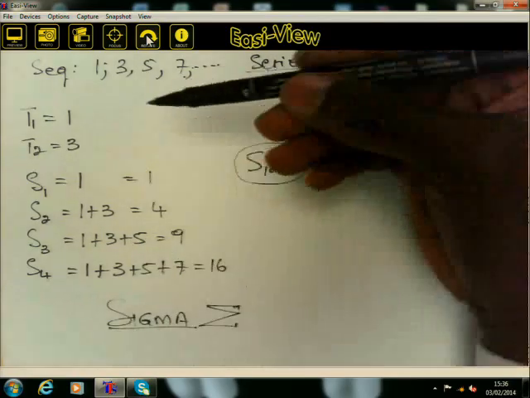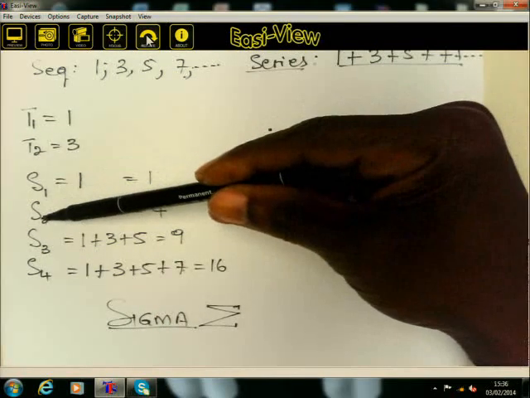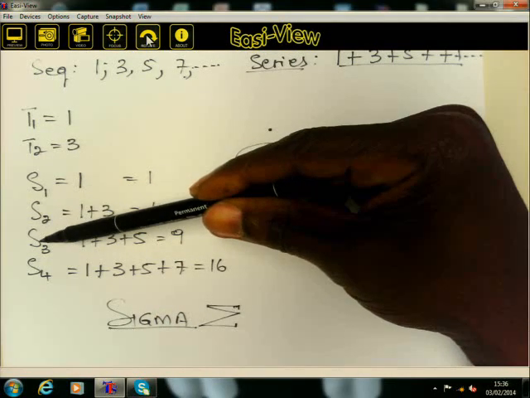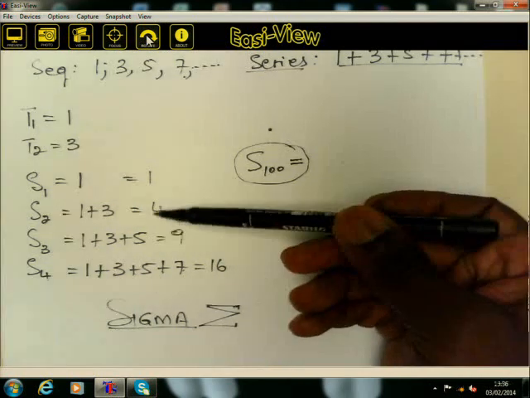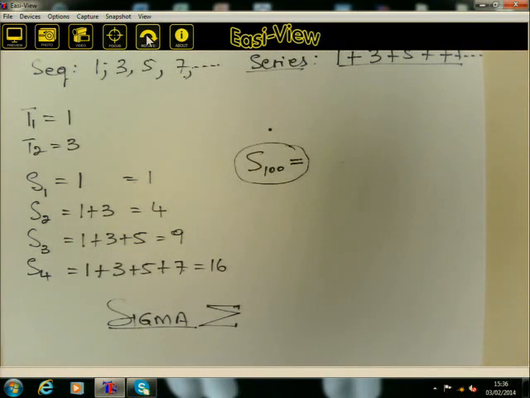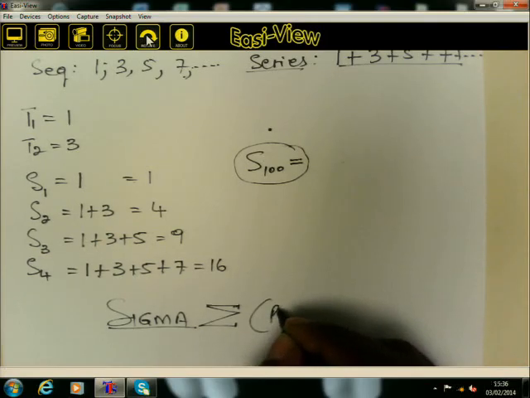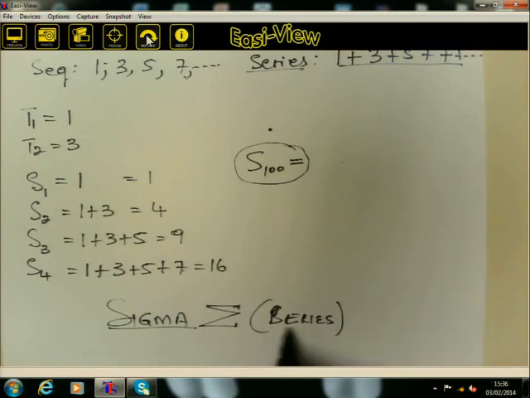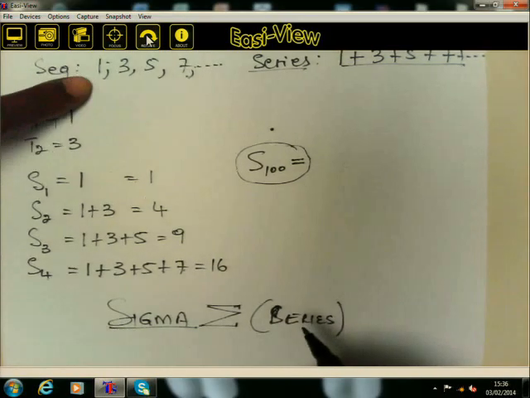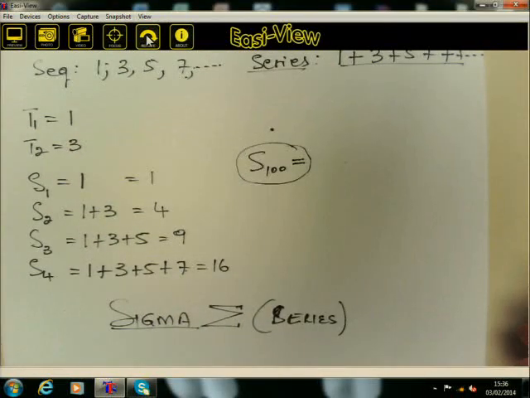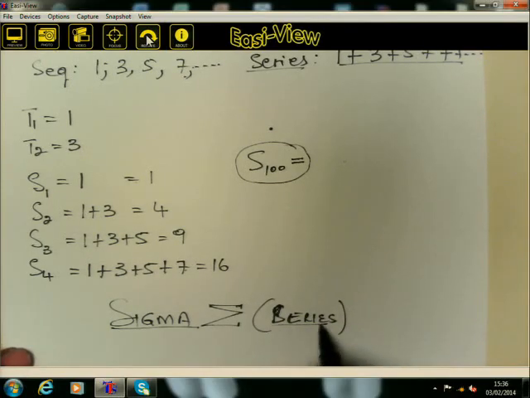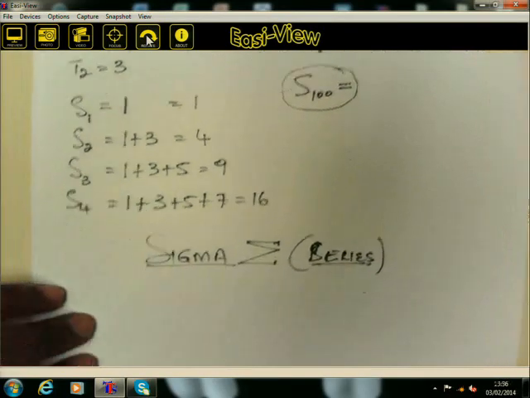Now, if we have the sum of 1 term, sum of 2 terms, sum of 3 terms, we can represent that by that one. But before we get there, we need to get the general term of a specific series. In this case, we are talking about the series because the sigma works with the series. We add the series. The series comes from the sequence. So the sequence is like that, and then when you add those terms, they give us the series. So we need to have the general term of that series before we can take it to that.